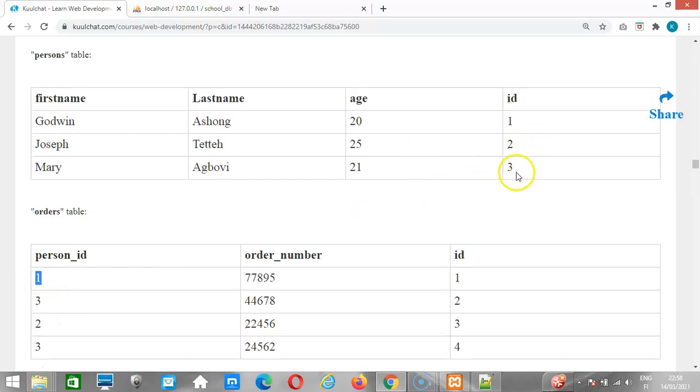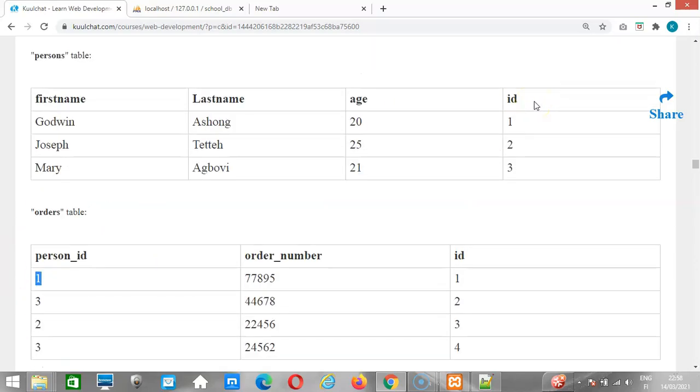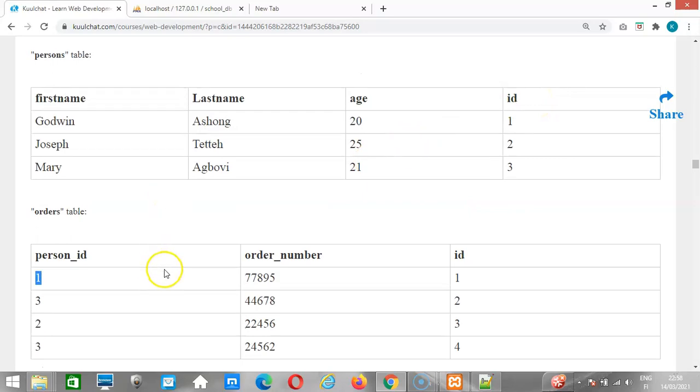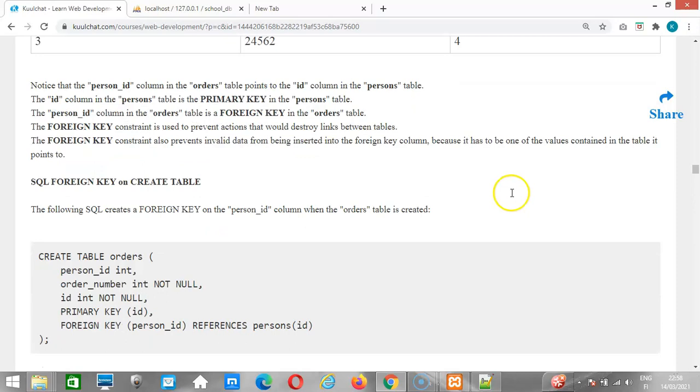So a foreign key also makes sure that the value you have in a particular column exists in the one it links to. If you have 4 here, it will not be inserted because you don't have 4 over here. Whatever we have should be something that exists in our persons table. Other than that, we get a syntax error. So that's also what the foreign key does.